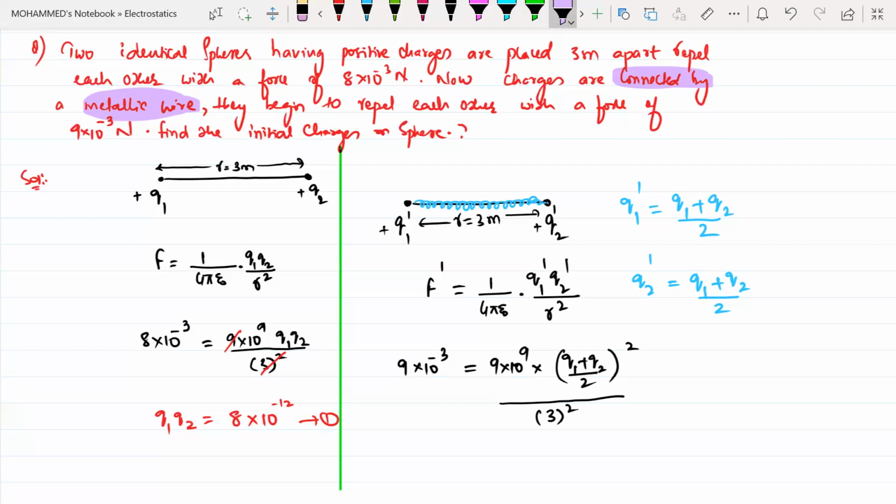When you are a single child, that is one thing. Now the moment you have a brother and sister, after a certain time, you might be getting the same thing divided equally between both of you. That's why q1 plus q2 divided by 2 is the equal distribution whenever two bodies are connected by a connecting wire. Yes, sir, got it. Like, say, if it is your brother and if it is your cousin, your cousin may not get as much love and affection as your dad may be giving to you, maybe even 5% lesser.